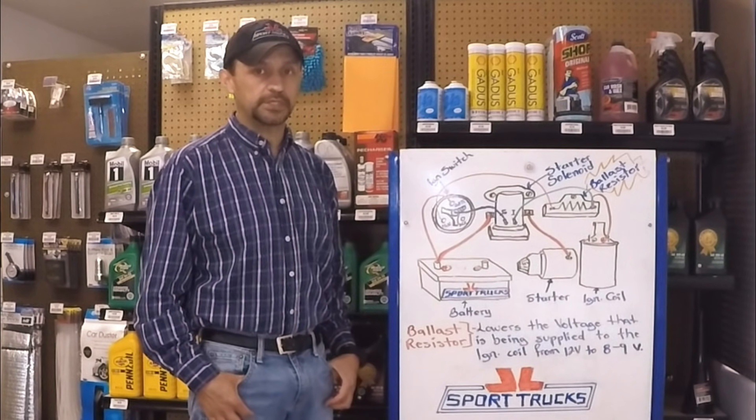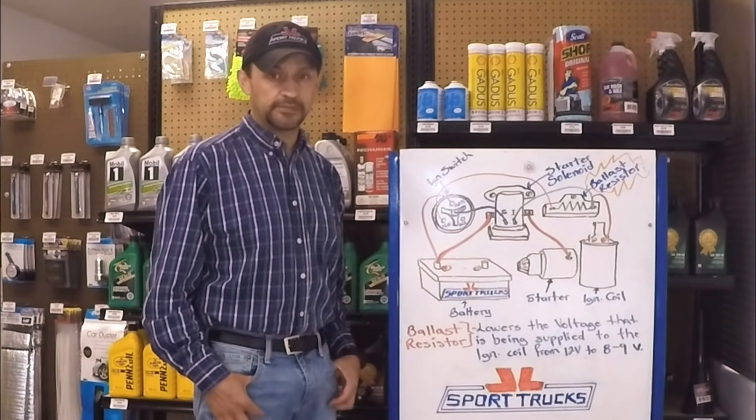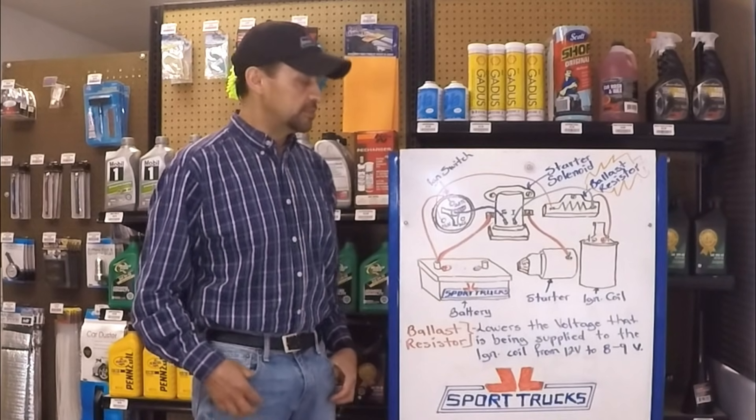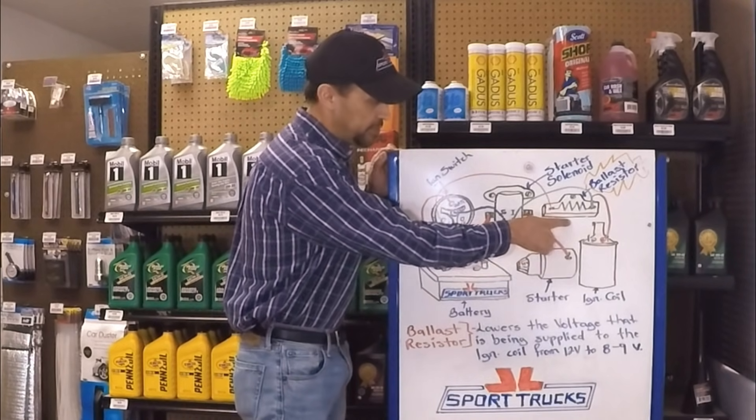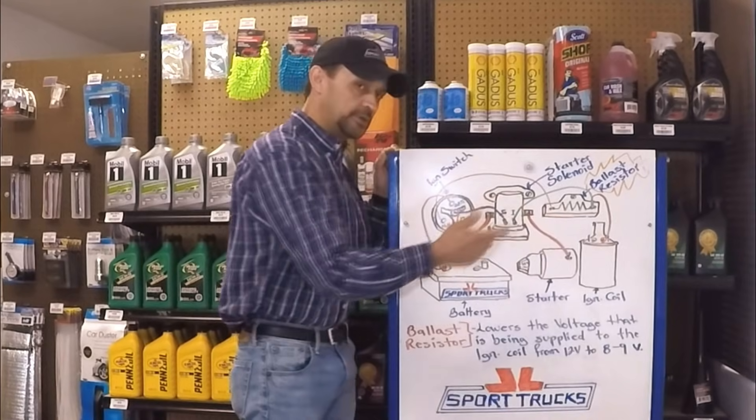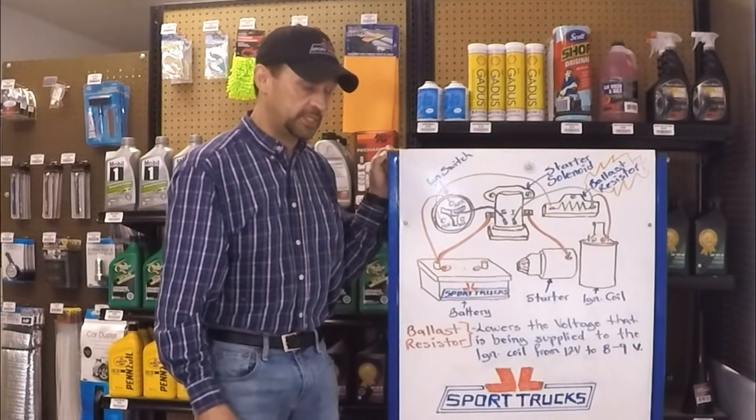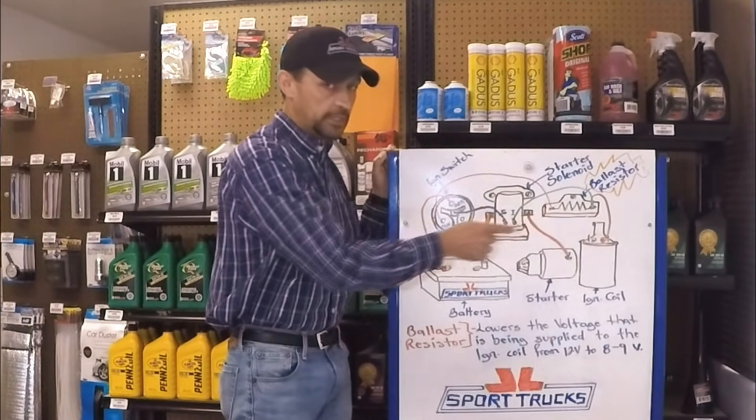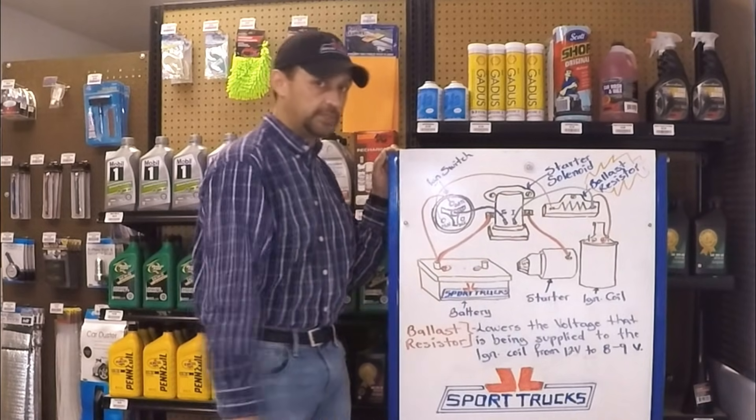Hello everyone, welcome back to That Star From Makarov's channel. During the previous video, I explained how a distributor with a points and condenser work. Today's video, we're going to go over a related component, which is a ballast resistor. And you're going to know why a distributor that has points and condenser has to have a ballast resistor. So let's get this camera up close so you can see it better.